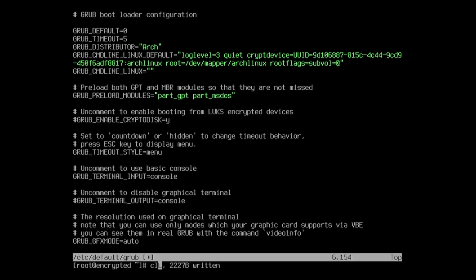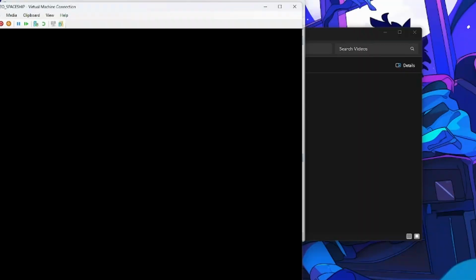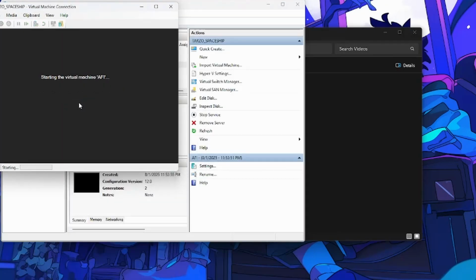And now after saving it, we can do grub-mkconfig -o /boot/grub/grub.cfg. There we go. Let's see if this works, or does it throw an error? Hopefully it did not show an error. Now after that is done, moment of truth. Let's do reboot now. Let's see if this GRUB even pops up. I think I have to shut down the system instead of rebooting it because I just changed the bootloader. Let me just turn this off. Start it again. Yeah, there you go.